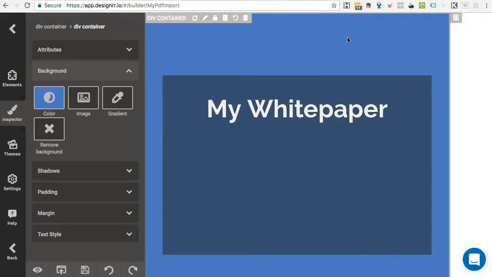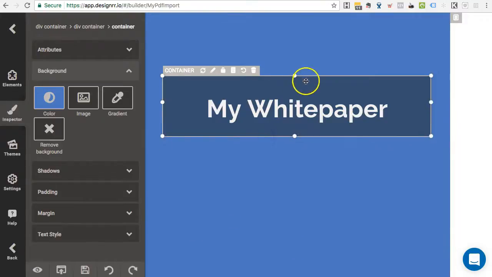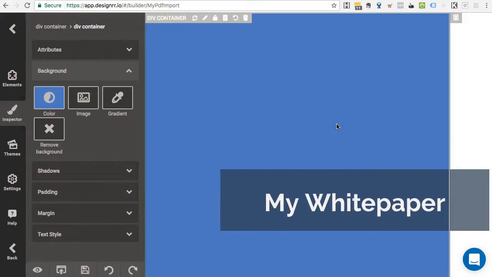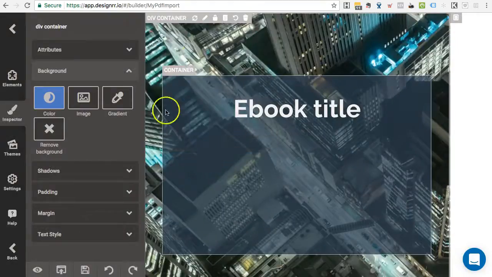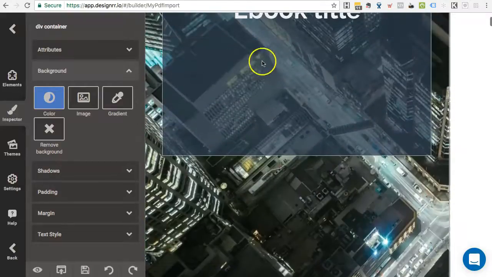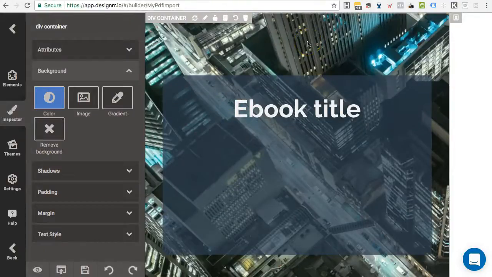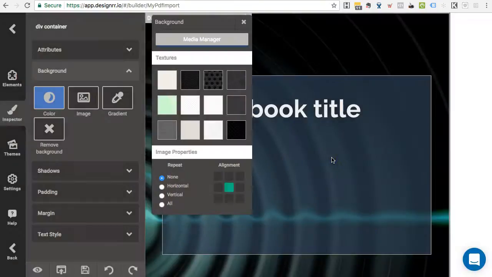Okay, now if I decide that I'm making a right mess of this and I want to go back and change everything, let's say everything's gone wrong, then up here you can revert to the original cover page for your template. So it enables you to reset everything and go back to where you were. All your content work's all still there, that's not changed. It's just your cover page, so you can actually go back and start again. Okay, so I've reset. In fact, what I will do is just put an image back in there, and I'll use that cover image that I found a minute ago.